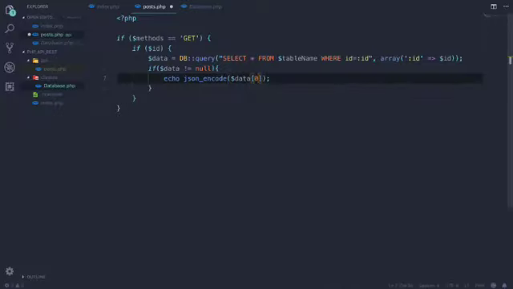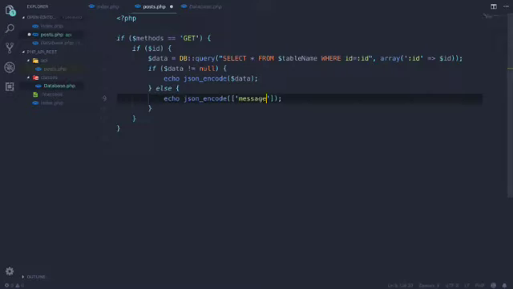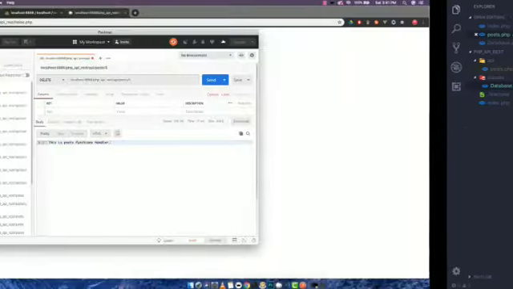And if it is empty, then we are going to simply give a message: currently there are no posts in the database.